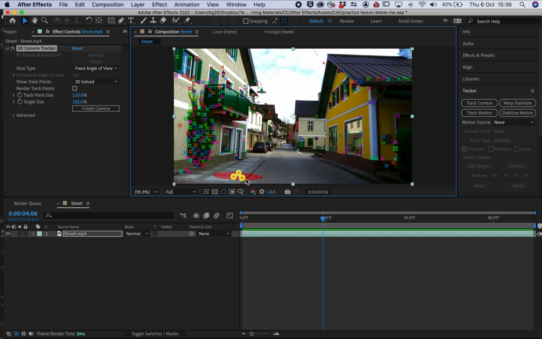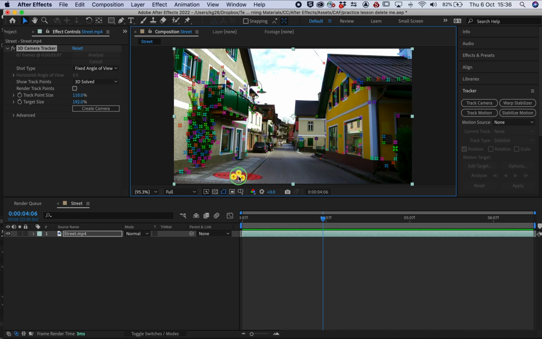So now we've got that, click those three. And one thing I'll just quickly show you is if you're not happy with it, you can hold the command key down and select your own track points, and you can create your own target point. Obviously this one's not really going to work because that's halfway up a wall, but that is possible to do. So I think that one's pretty good. So I'll just select these three.